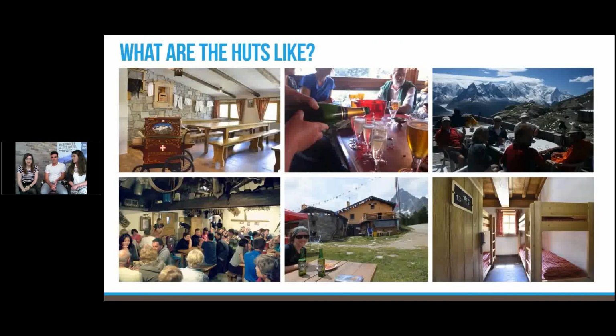Yeah, so everybody always wants to know what the huts are actually like. Are they as basic as they sound? They are certainly more basic than the hotels, but they are also the most interesting places you'll stay at. It's where you will find the atmosphere is really communal, because everybody sits and eats together. You all eat at the same time. So they've got a really great atmosphere, and for me they were my favourite places to stay when I was on the walk.